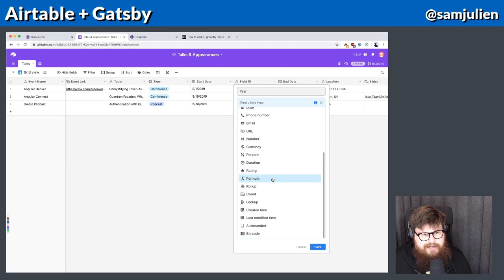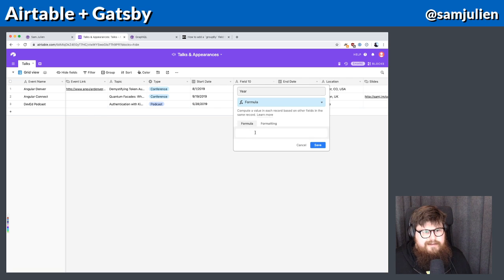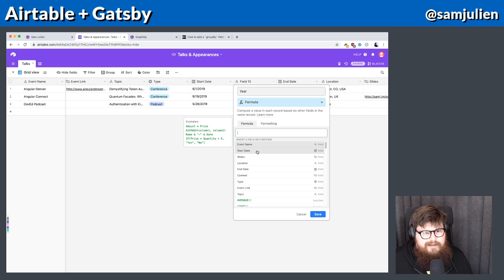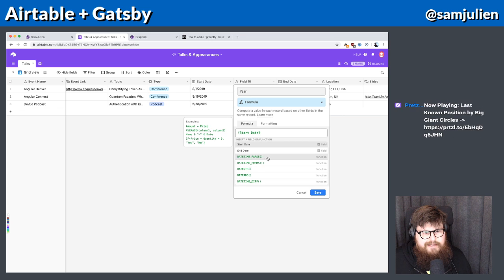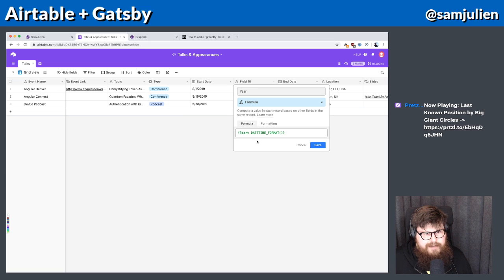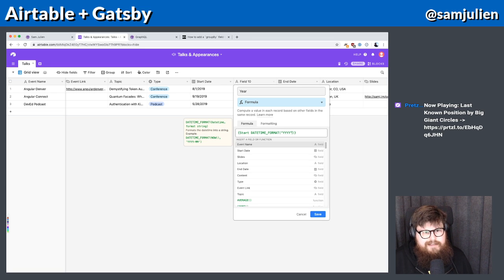There's a formula. Compare value in each record based on other fields in the same record. Let's see. Formula. Start date. Date time parse. Datetime format. Start datetime format. Let's see. Can I just do this?